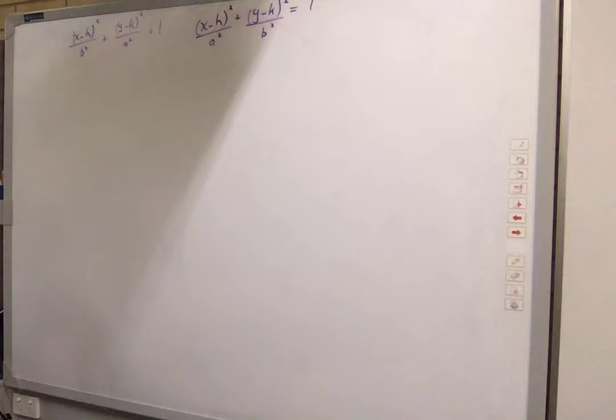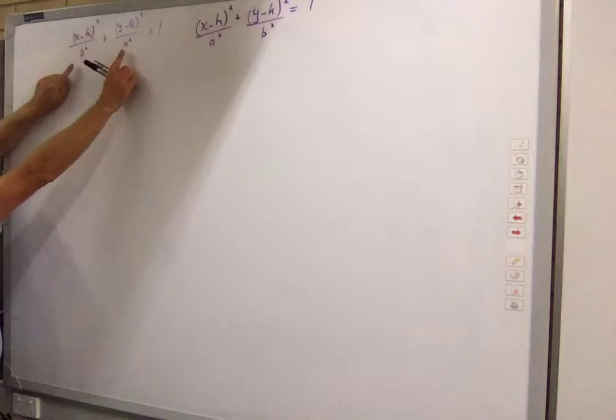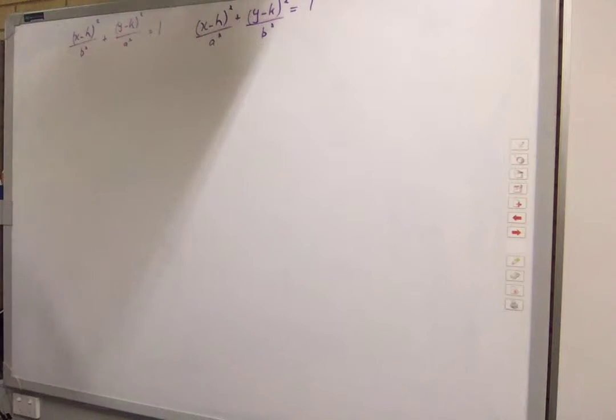So how do we know whether it's an ellipse? These are the forms of an ellipse. When I expand that, because the denominators are different, what does that mean about the coefficients of my x squared and y squared? Different. But both are positive, they're just different values.